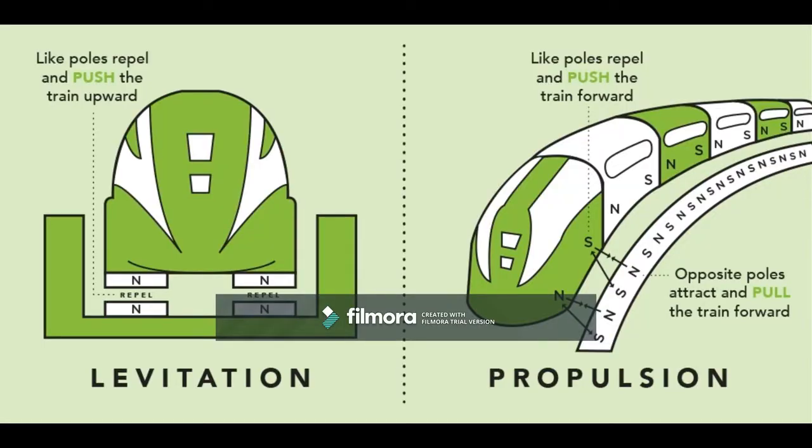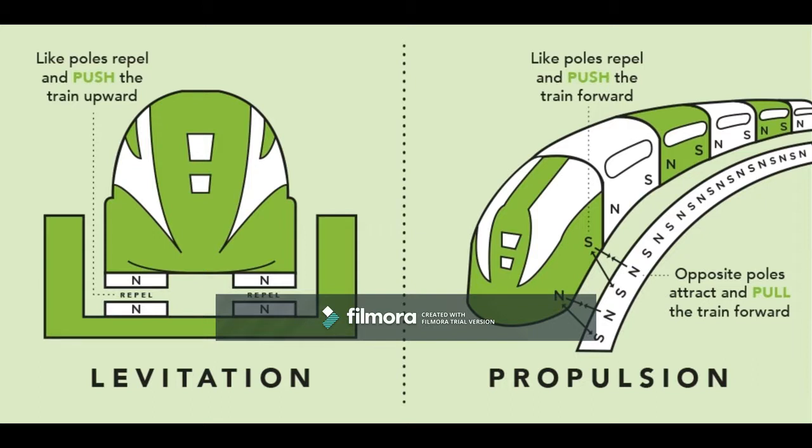Today I'll be discussing the levitation and propulsion of the train. Magnetic levitation trains float over a guideway using the basic principles of magnets. In magnetic levitation, the magnetized coils run along the track, called a guideway. These coils will repel the large magnets on the train's undercarriage, allowing the train to levitate between 1 to 15 cm above the railway. When the train is levitated, power is supplied to the coils within the guideway walls to create a unique system of magnetic fields that pull and push the train along the guideway.